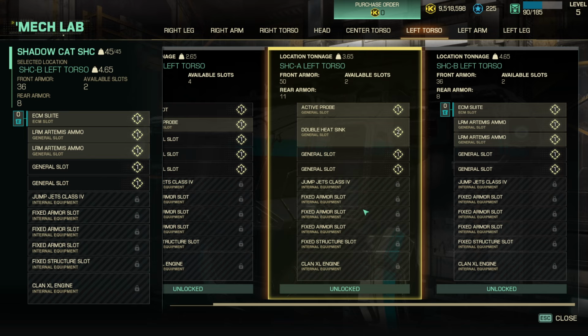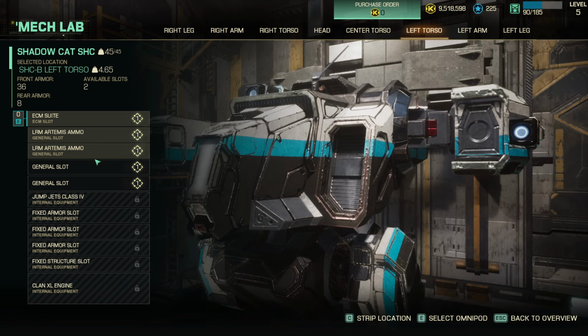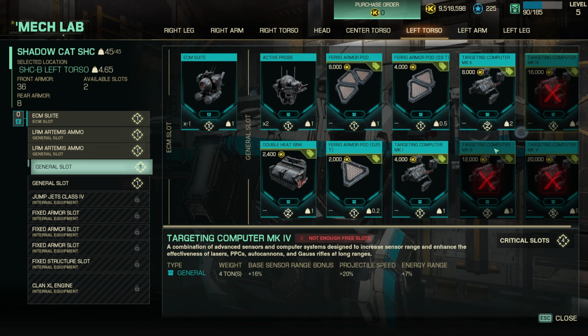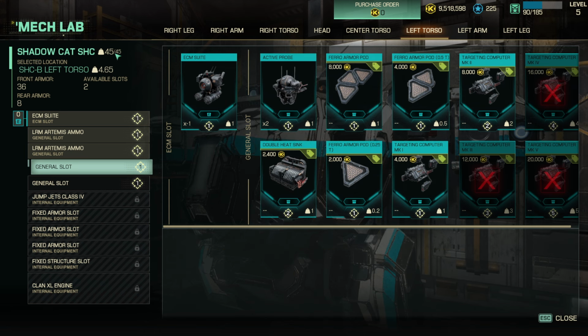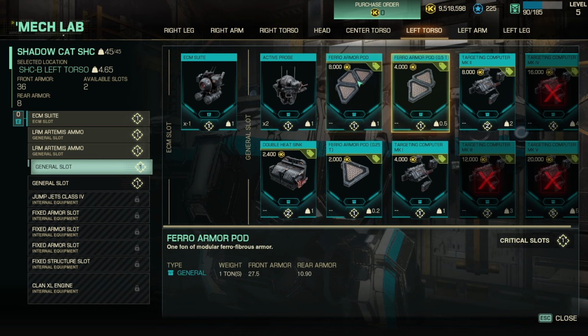All right. The second thing I'm going to call out here is after you've selected your appropriate omnipods, you're going to want to make sure you're managing your tons or your tonnage. Each mech has a maximum tonnage. You will always want to maximize it. If I were to deploy with 40 out of 45, that is not efficient. You want to add armor, and you can do that by selecting general slots and picking things. And if you have some extra tonnage, because you're like, my mech looks good, I have the weapons I want, but I have a few extra tonnage, make sure you're adding armor pods to yourself.